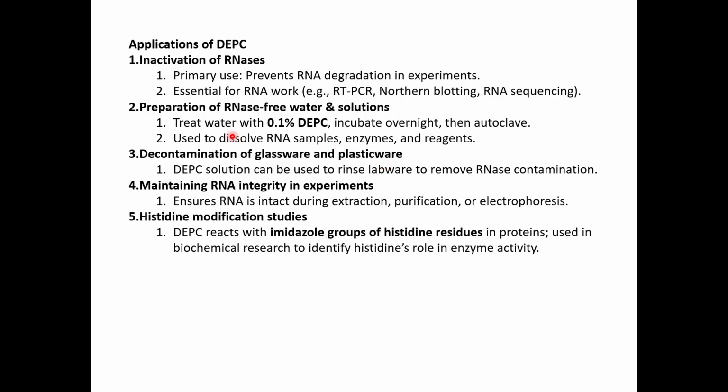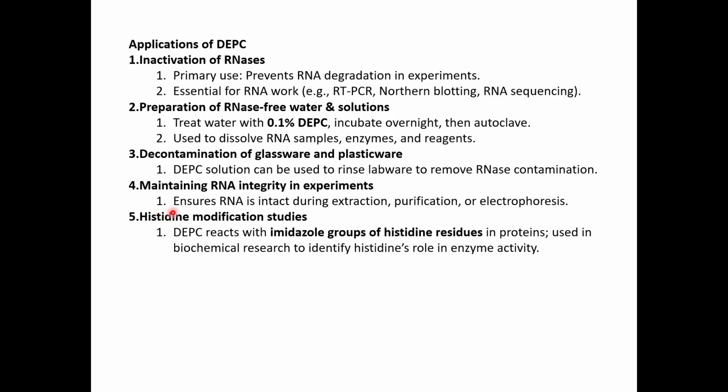In case you're reusing any test tube or glassware or plasticware, if you have not autoclaved it or you're not sure whether it is RNase free, you can also rinse it once with DPC solution so that it becomes free of any sort of RNase contamination. Then maintaining RNA integrity in experiments.